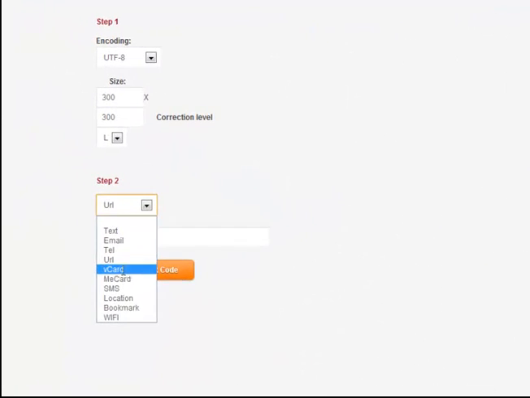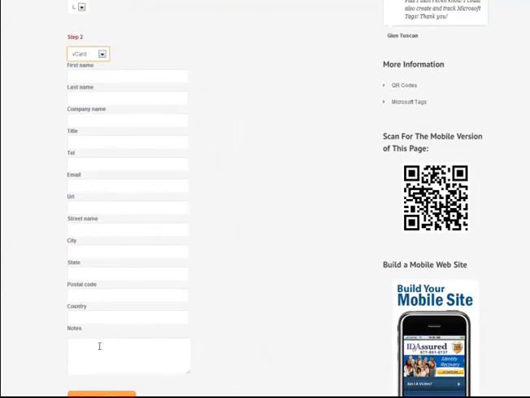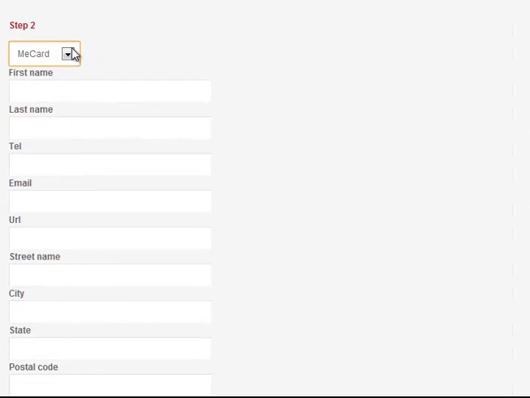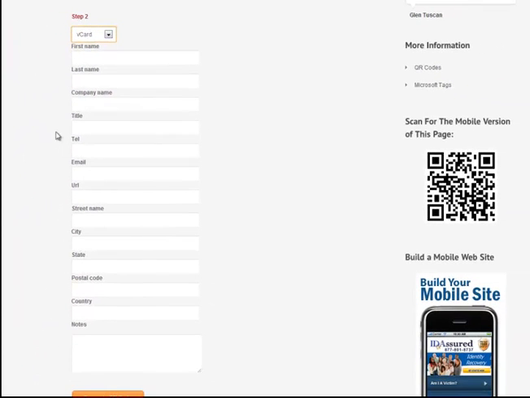And then just following along here, vCards and meCards. A vCard is just a more enhanced version of the meCard. meCards are less. They have first name, last name. They obviously have your information, but as you can see, when we have vCard in here, we have more information put in.